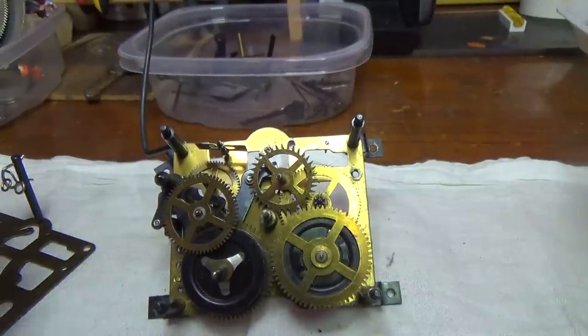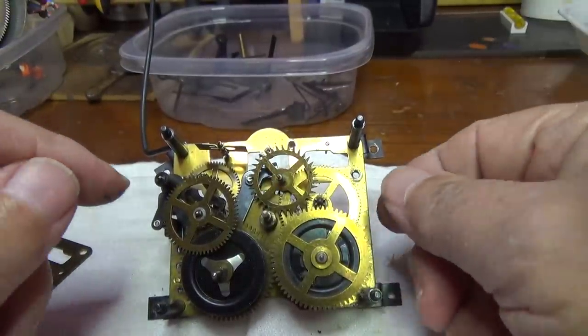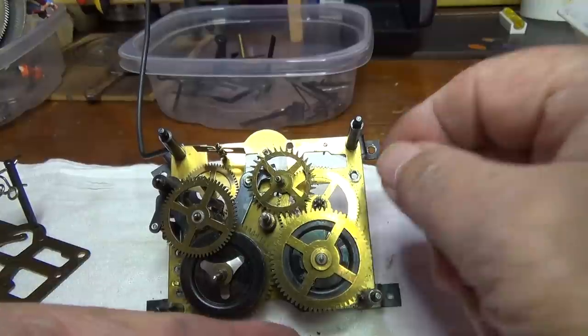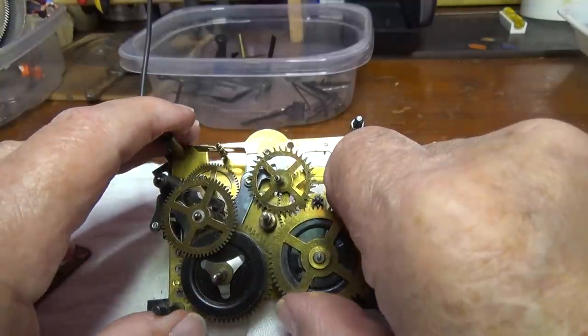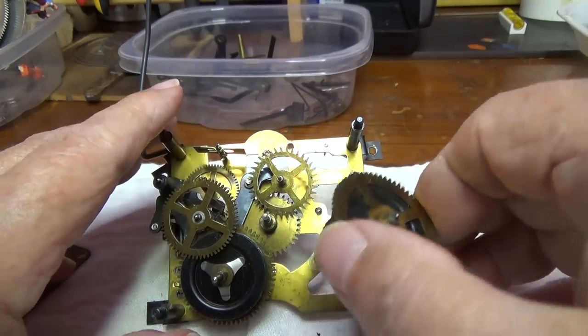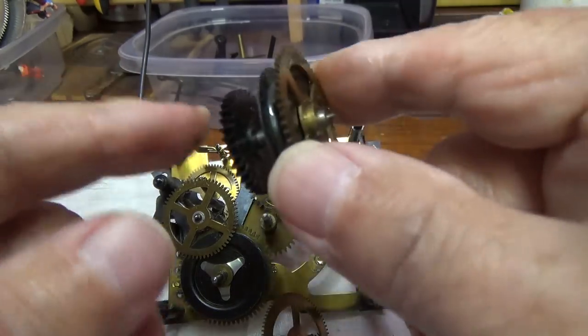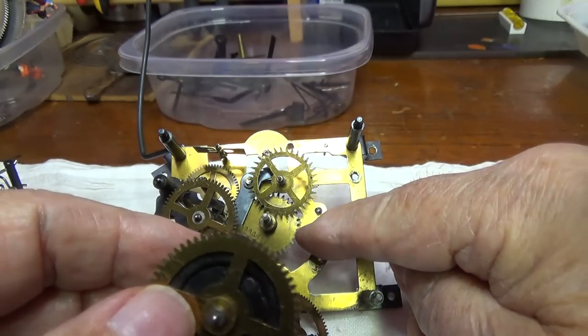All right, so now it's real easy to see how really simple these movements are. On the run side, it actually makes it run, keep time. You've got just the main wheel, and this plastic gear here runs the center wheel.